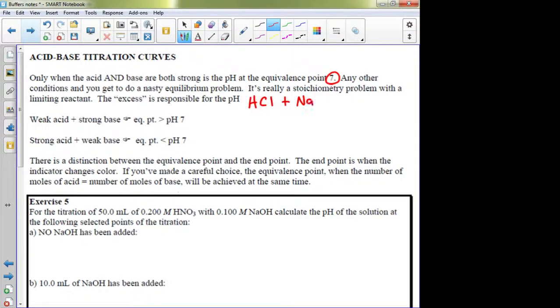So I take HCl. I put it in NaOH. What do I get? First of all, this is a strong acid, so it immediately does what? Dissociates. This is a strong base, so it immediately dissociates. Okay? So what are my products? My H positive is going to be looking for who? Which ion? The OH negative. H positive plus OH negative gives me what? Water. I'm going to get H2O.